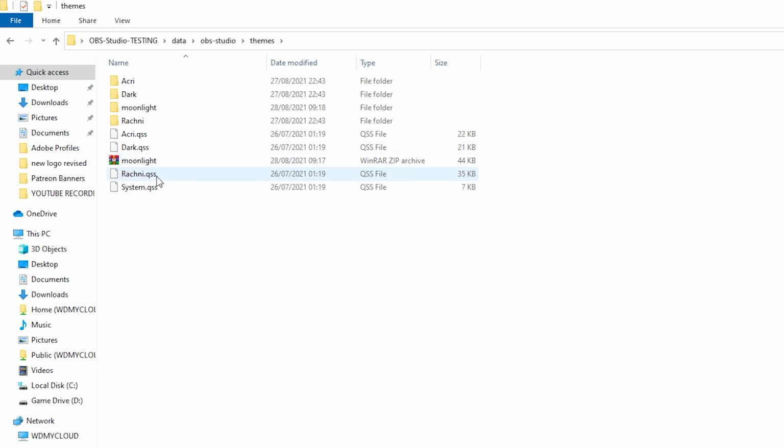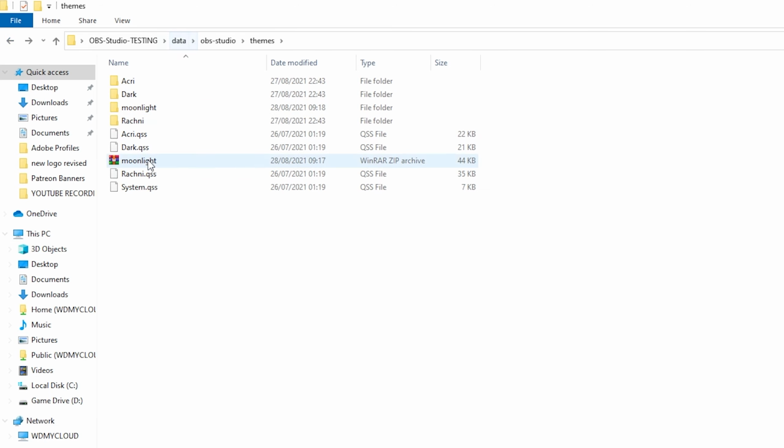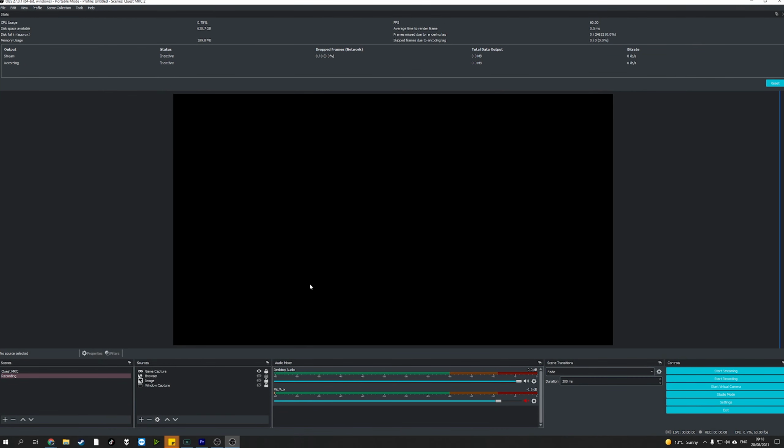We've got one more thing to do. As you can see, we haven't got our own QSS file in there. But if we go into Moonlight, we have actually got one there for us. And we can just copy that and paste it back into the main directory. And that'll make it exactly the same as all the others. And that is it, guys. That is all it takes to install a theme. And throughout that entire time, I've still had OBS open, so I've not had to close it.